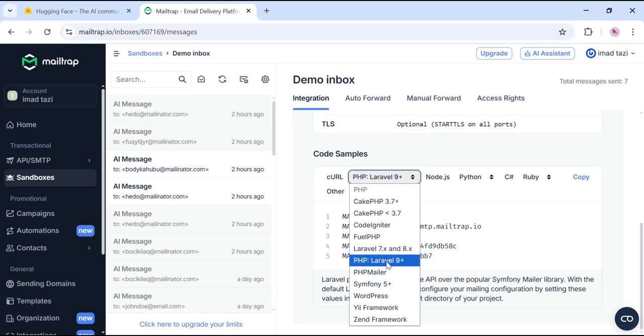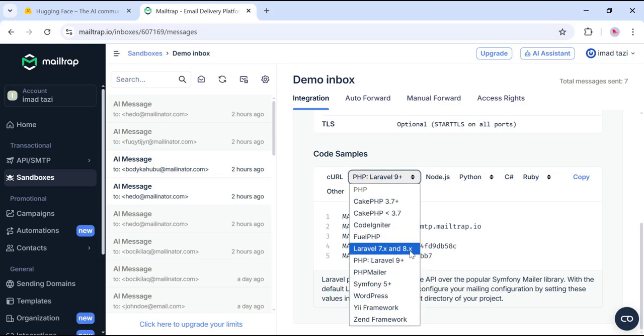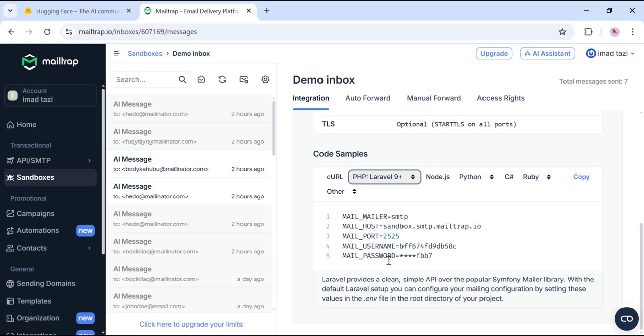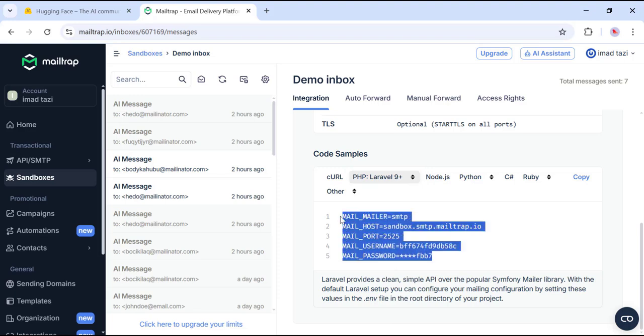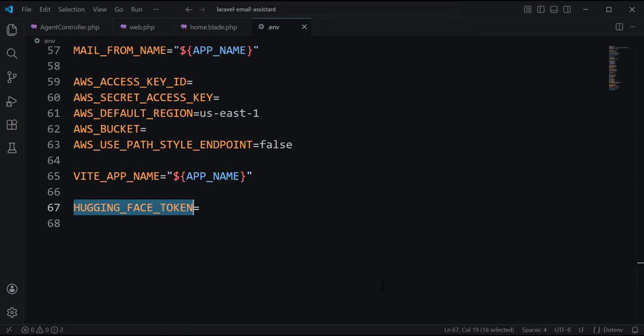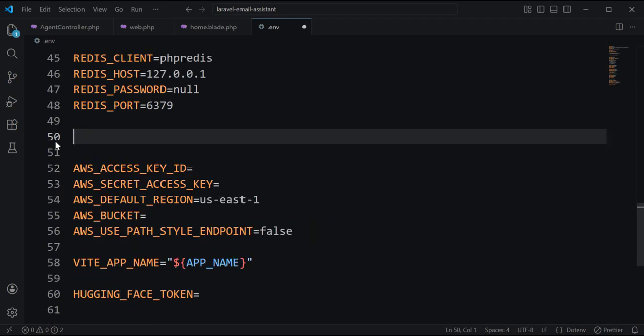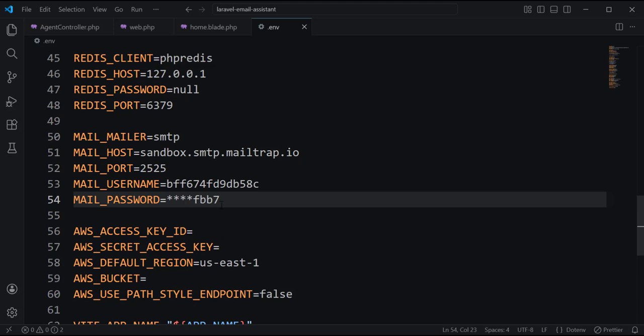So in our case, you use Laravel 9 plus. Okay, you have here 7 or 8, use Laravel 9 plus. And here you get your credentials. Copy them and paste them inside your env file. Okay, so here remove this and paste here.